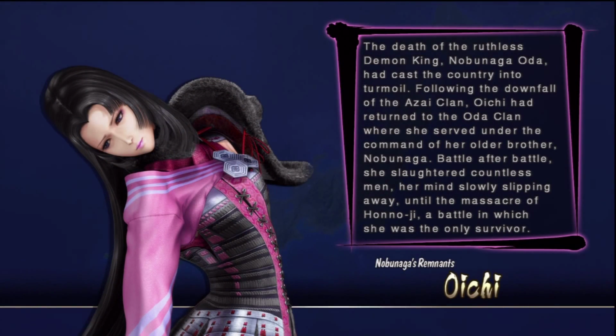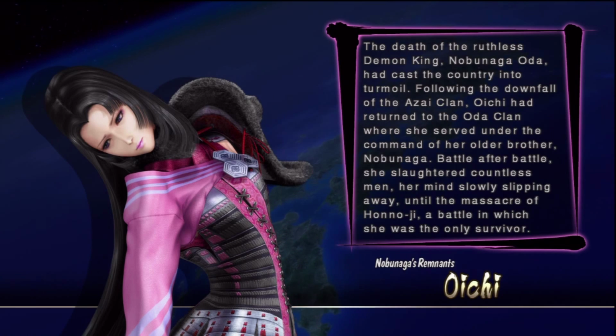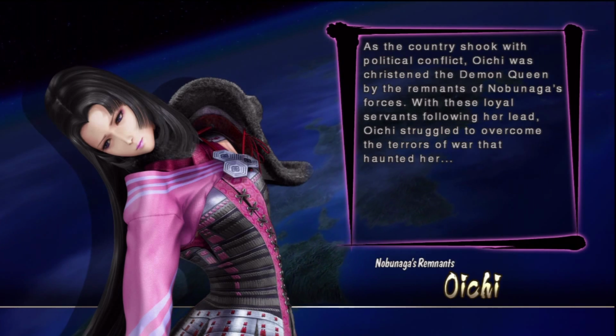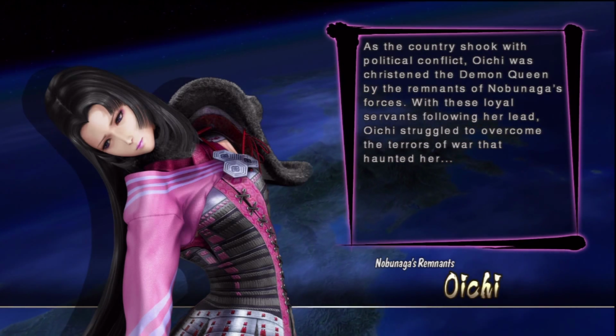The death of the ruthless Demon King, Nobunaga Oda, had cast the country into turmoil. Following the downfall of the Azai clan, Oichi had returned to the Oda clan, where she served under the command of her older brother, Nobunaga. Battle after battle, she slaughtered countless men, her mind slowly slipping away until the massacre of Honnoji, a battle in which she was the only survivor.